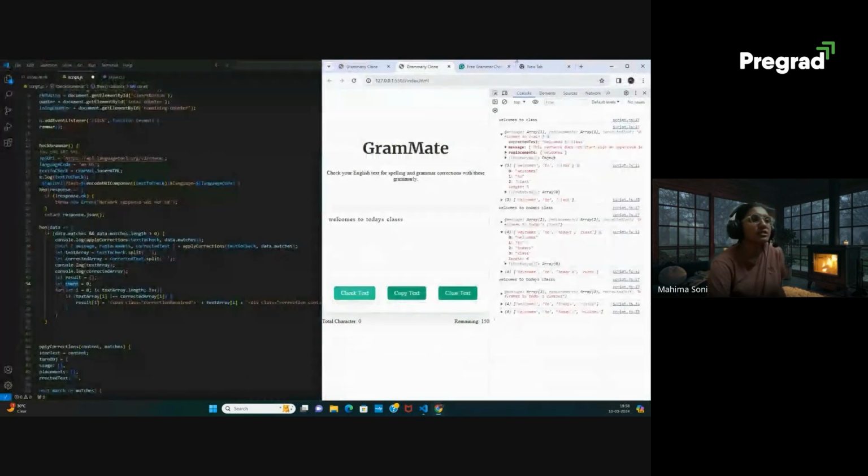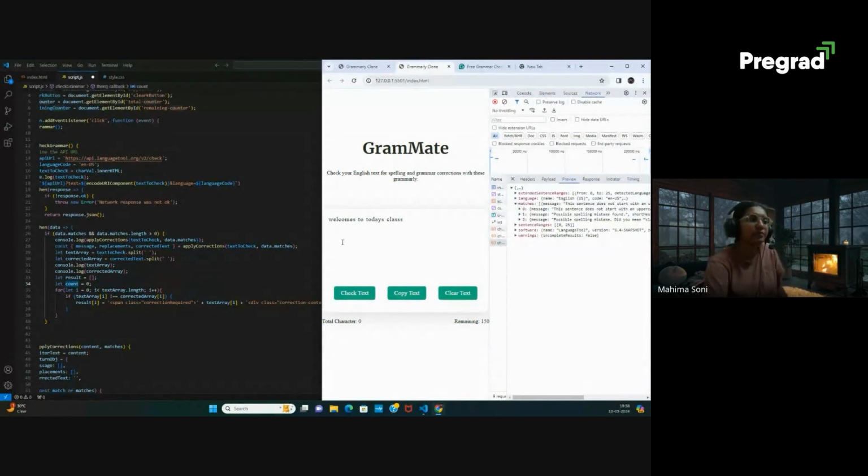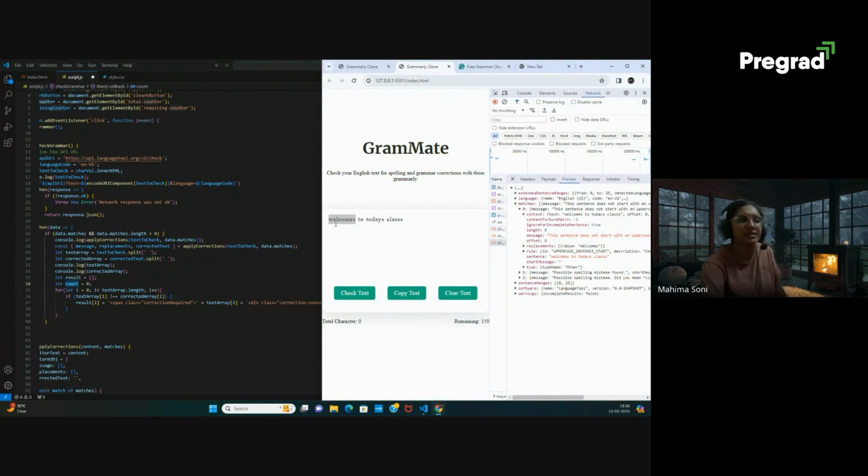But if you also see the network, this text goes. Whatever this network returns, it doesn't return in a haphazard way. It sees the sentence: the first error is here, the next error is here. It sends at the 0th position that it should start with an uppercase. It is not like the error is at the first index but it sends the message at the third.